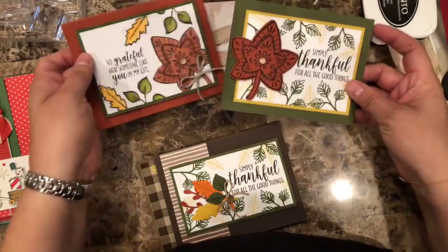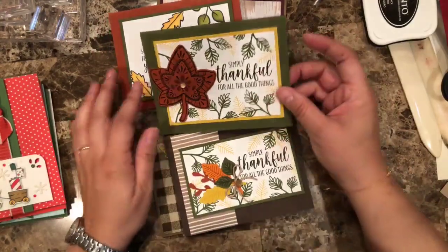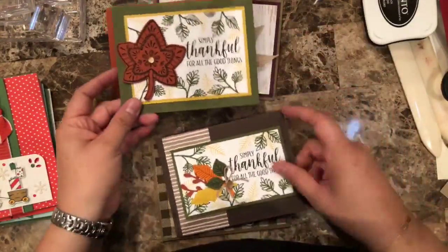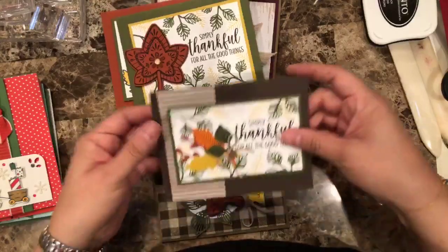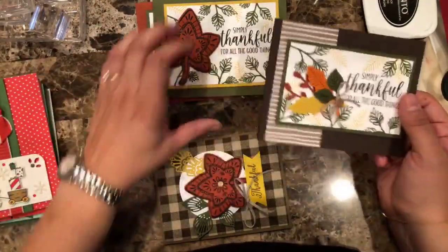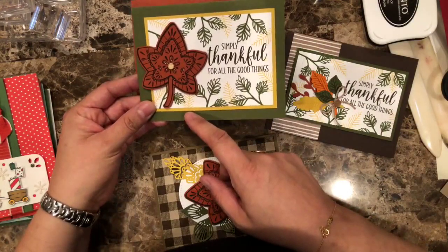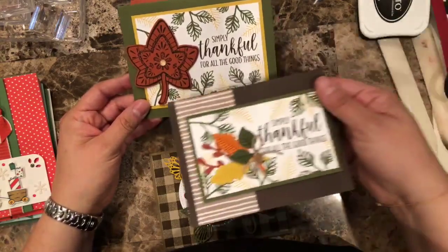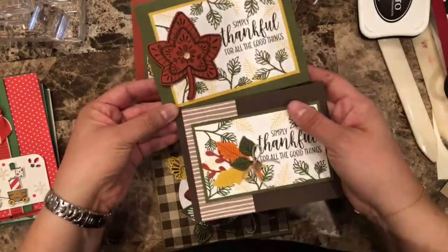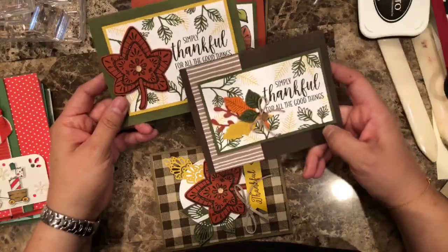One thing I wanted to show you is that I actually did a blog post about this card — I think it was the last one we did two weeks ago. I want to show you a variation of those. I made this one pretty much following the same things we did, and I did a blog post because sometimes we're stuck and don't have creativity flowing. The whole idea was that you can look at your card, see what you've done, and see what you can change. I pretty much stamped the same way but added different elements from the same set, made this one smaller, and added a piece of design series paper — pretty much the same from the stamping point of view.